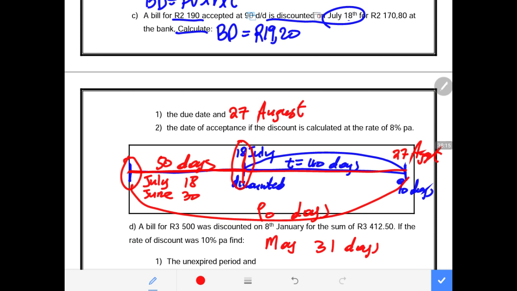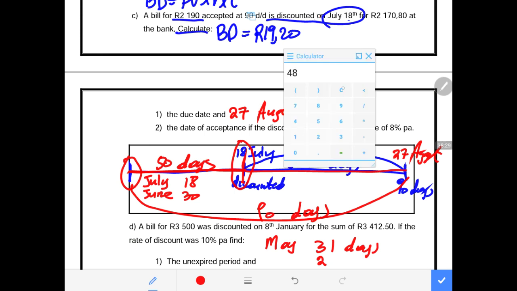Only 2 days. Now, if it's 2 days, remember, it must be 2 days at the end, not at the beginning, because if we say May is the 2nd, that means 2 days up until the end of May, it will be 2 minus 31. Then we'll say 2 minus 31. That means we take 29 days. So we don't want the 2nd, but we need 2 days, but we don't need the 2nd. Remember, the 2nd is the date. We need only the number of days.